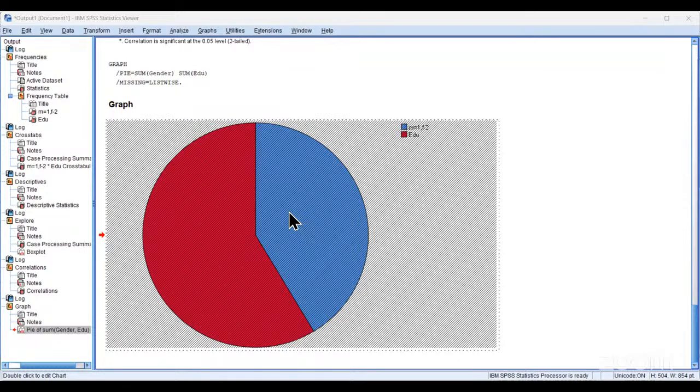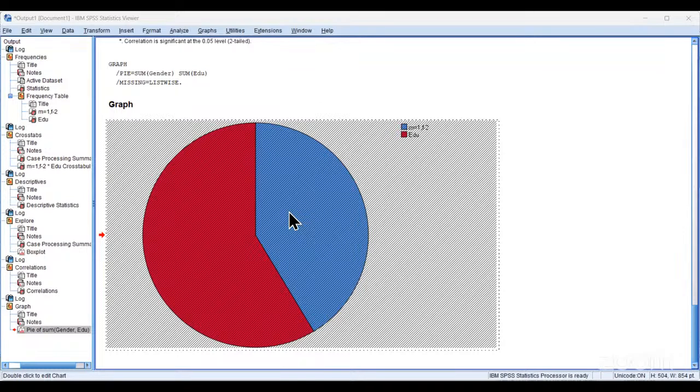So as per your requirement, you can write down the specific category so that it will be easy for you to write the data. You can change the color also as you like.